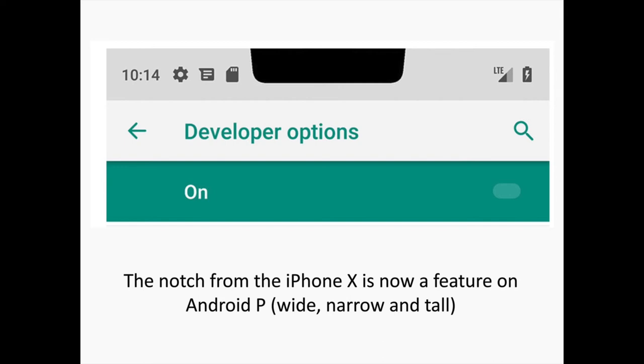As previously suspected, Google will natively support devices with a display notch starting with Android P. Much to the delight of developers, the first preview introduces a few notch overlays that showcase how the software will adapt around the notch. This option can be enabled from either the display sub-menu or the developer options, though it can only be disabled from the latter, and allows willing parties to employ an Essential Phone-like notch, a much wider iPhone X-like one, or a middle ground between the two. Once you have more than three different notifications present, you will only see the icon of the latest one followed by dots representing all the other notifications, which show up once you expand the notifications bar.